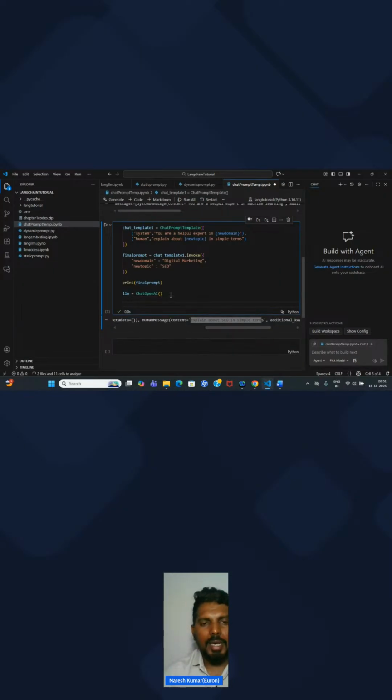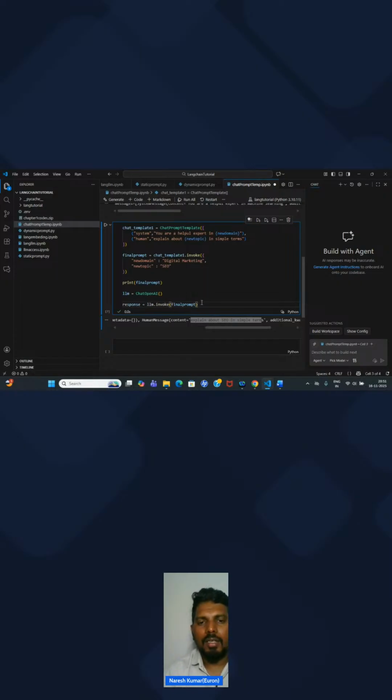Once you have done llm, you have to invoke this model by passing your chat template, llm.invoke, and then pass your final prompt. Obviously the LLM will give you the response. That response I am going to store in a variable called response.